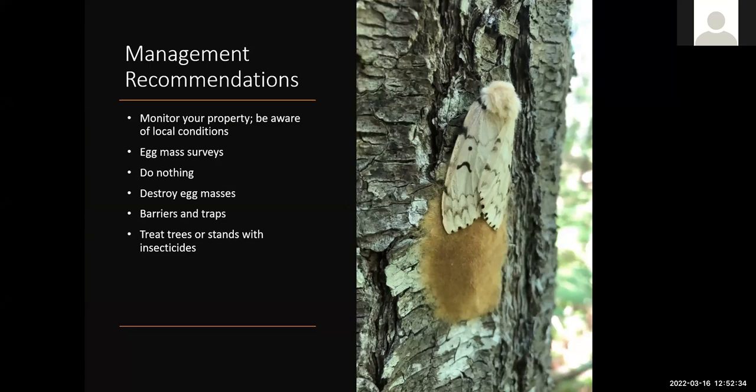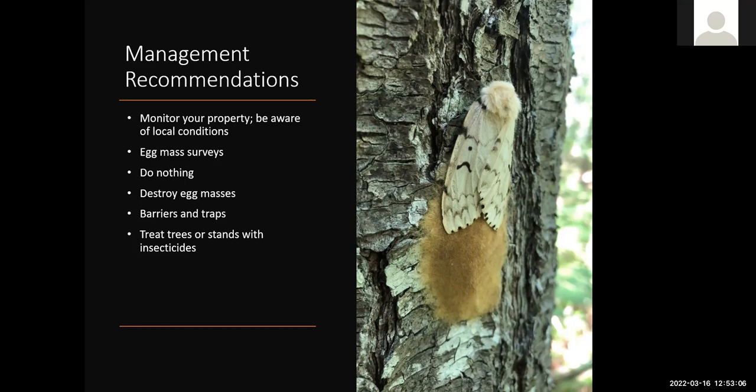I know a lot of people in here are natural resource managers, and there are different levels of land ownership, how much you manage, things like that, private property owners. So it's difficult to say what to do, not just with Lymantria dispar, but any defoliator, because you're really trying to guess what is going to occur the next year, and a lot of variables come into play. Generally speaking, current year defoliation does not mean much for next year's defoliation.